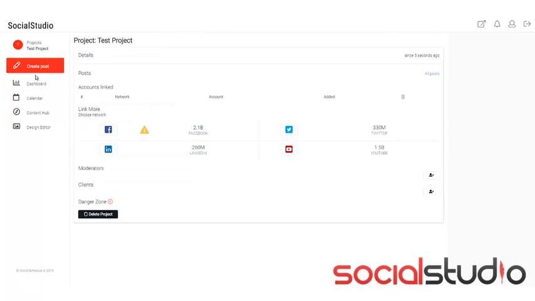If the project wasn't shown as active we could click to make it go active and then get to this screen here. Now as you can see I haven't got any linked accounts yet, so what I need to do is click on each one I want to include in this project. So for this one let's click on Facebook. What this will do is take us through to Facebook where we can approve this so that it can be used.